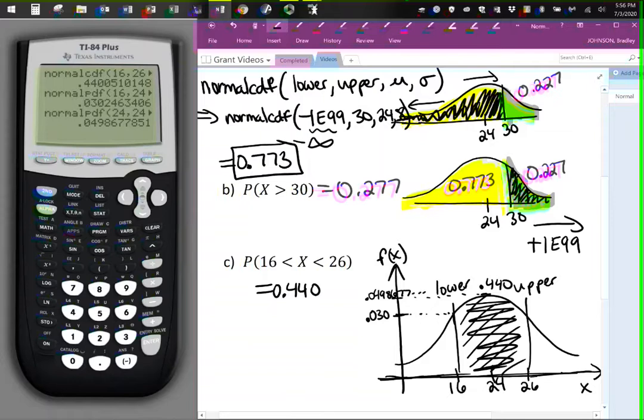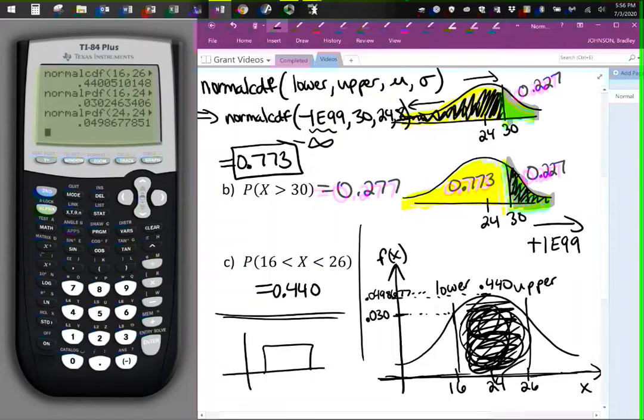Knowing the heights of the curve, that's not going to help us, right? We need to use CDF in order to get the area under the curve. We want area, right? Area represents probability, okay? So we will never use PDF. I guarantee in this course, you won't be asked what the height is on the normal curve, okay? Now, if you had the uniform distribution, then you'd be looking for height. But with the uniform, it's just a nice rectangle, so the height is simpler to find.